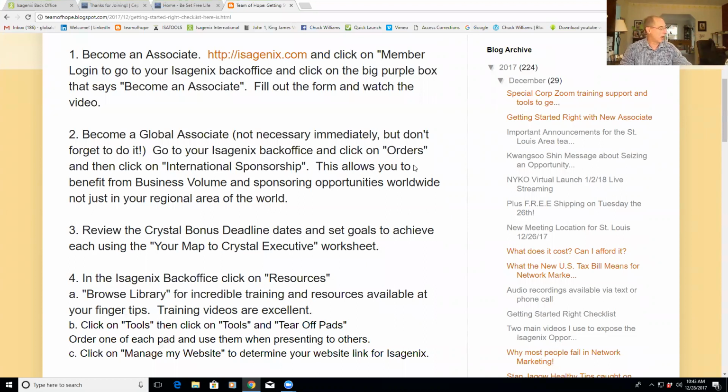Now, there is no time limit to become a consultant. As you noticed in the presentation, the roadmap, consultant is $50 once you achieve it, but there's no time limit. So however long it takes you, once you become a consultant, that's 2 customers, 1 on your right team, 1 on your left team, and that's your first goal. Until we do that, nothing else matters. Don't be talking about the yachts and the money. Let's focus on becoming a consultant.